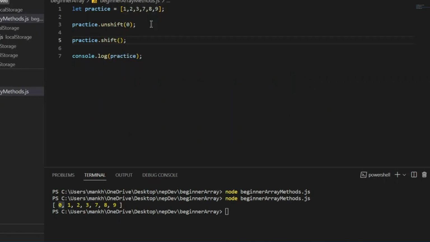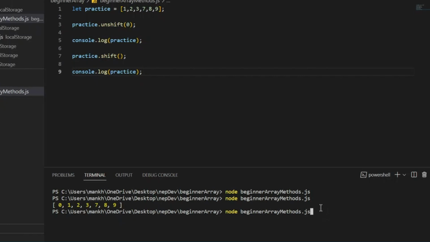What this is going to do is, let me console log and save this over here. So this is going to remove the first item from the array. So let's check. Let me save the file once again. Let's not repeat the same mistake. And then let's do it.